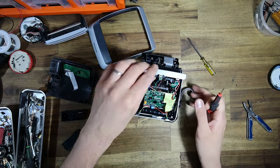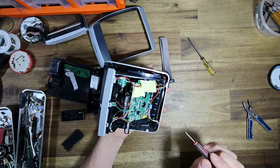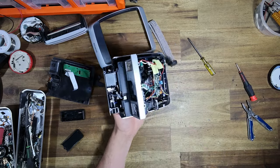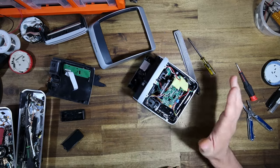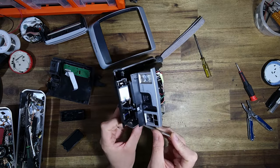And as I said, there's ample room for me to put one of my mini buck converters. At the time that I'm recording this part of the video, I don't possess those buck converters yet. I'm waiting for them to arrive in the mail, and the wait is slowly killing me, guys. I cannot tell you just how much I want them to arrive so that I can get to work on this thing, because projects like this are very, very exciting.